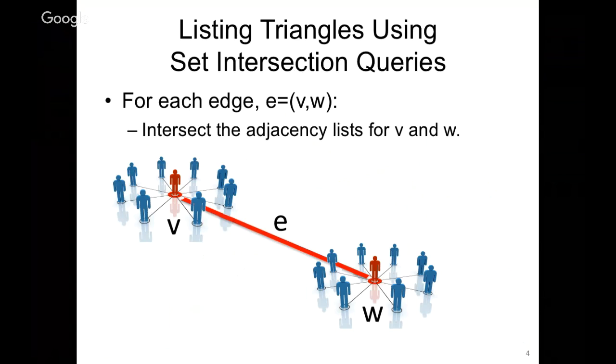It runs basically in M times N time, so not so great, where M is the number of edges and N is the number of vertices. And it also suffers from the unfortunate side effect that triangles will be listed more than once. So you have to do some sort of post-processing to purge out duplicates with this algorithm. So pretty much nobody uses this algorithm in its vanilla form.